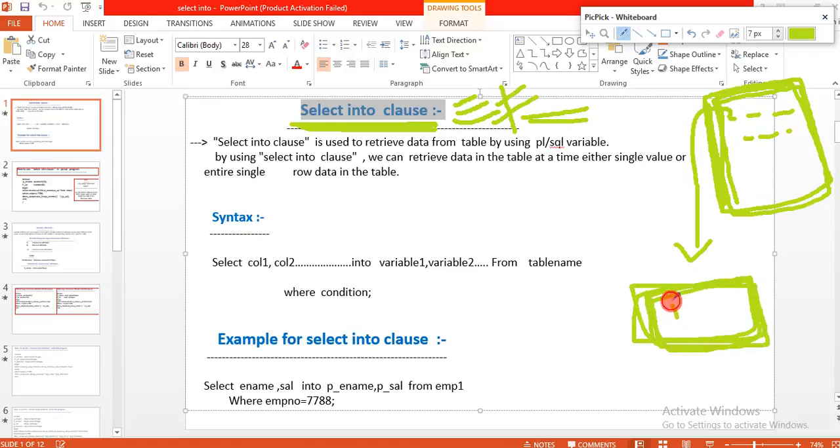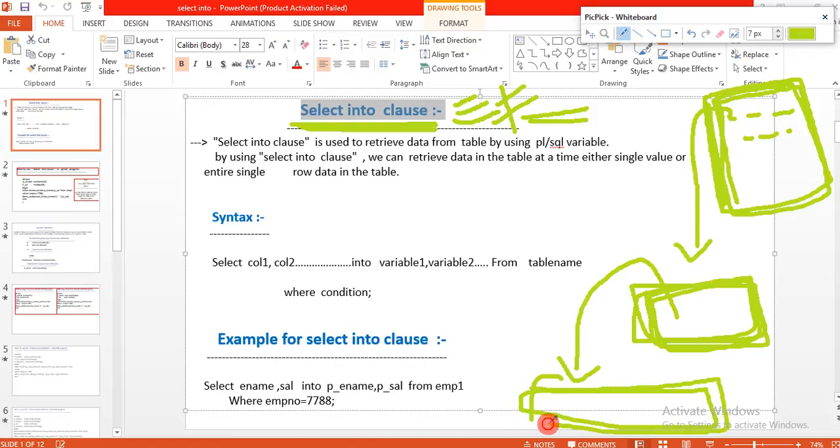Then by using these PL/SQL variables, we display the data in the PL/SQL environment. For that, they introduced the SELECT INTO clause in PL/SQL.